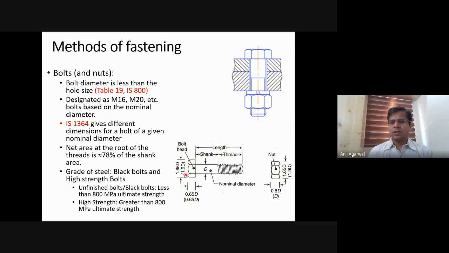Okay. In these two drawings at the bottom, don't pay too much attention to 1.65D, 1.9D, 0.65D, 0.65D, and so on. I'll talk about these later, but these I have taken from an American book. So these numbers may not necessarily match with Indian standards. So these dimensions, you don't worry, just focus on the parts. This is the total bolt length, out of which there is a shank length and a threaded portion, there is a nut, and there is a bolt head. And this is a common way in which you draw a bolt head.